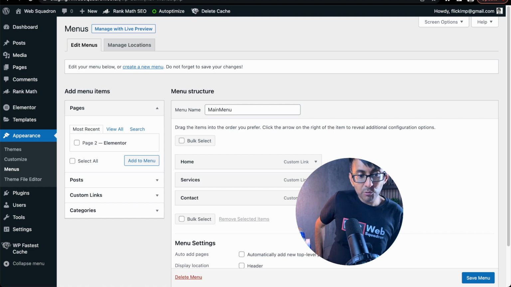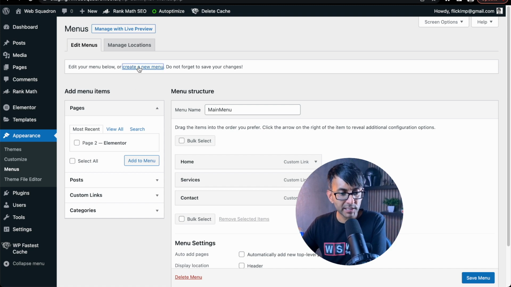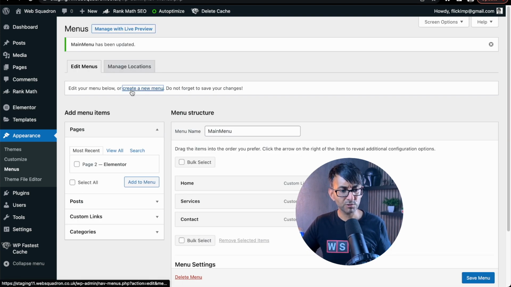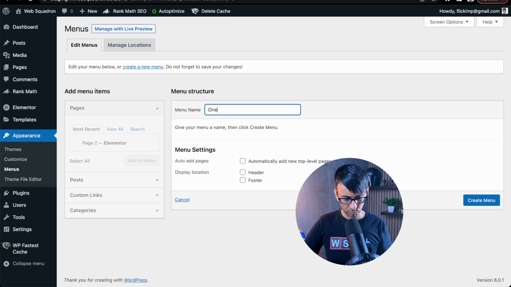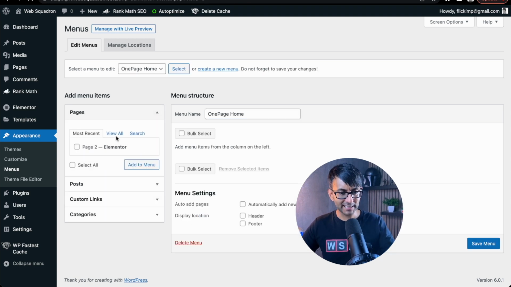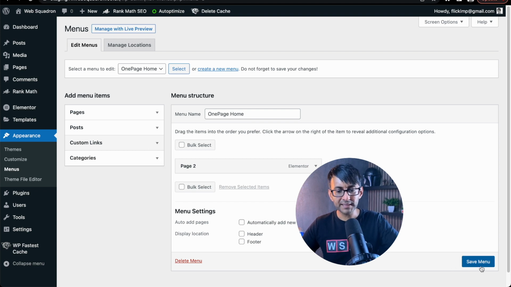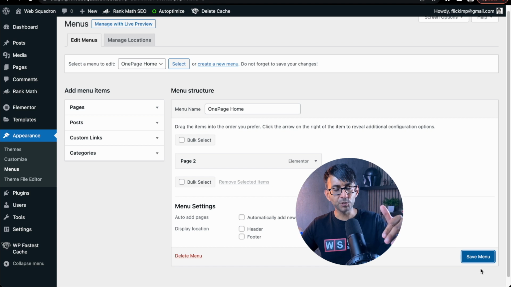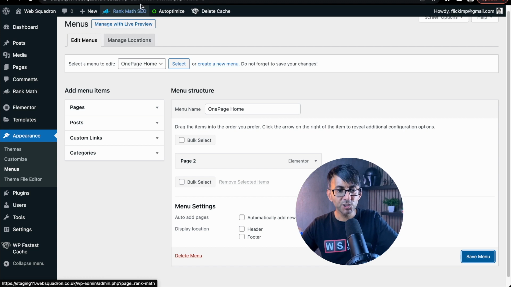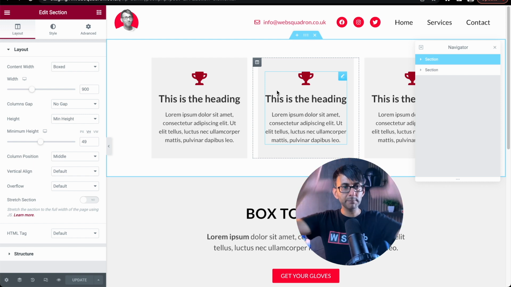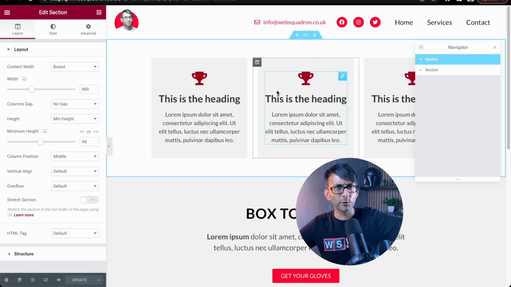Please do understand, though, you can have multiple menus. So if I go and say create new menu, sorry, let me just hit save. Save. I can go create new menu, right? And I can call this one-page home, maybe. And then I add in my pages. Let's go for that one. The custom links ones you would add individually, but then that means that you could have a menu that's solely for your homepage. And then you could have another menu for other pages. You could even drop in a menu here. So maybe now you've got a website with a menu at the top for page 1, 2, 3, 4, 5.